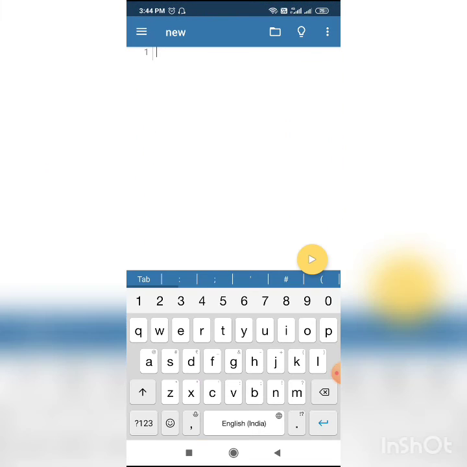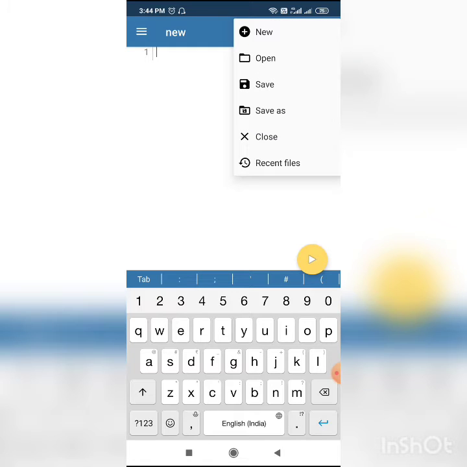So see, this is Pydroid 3. This is the basic interface for Pydroid 3. From this new, you can create a new file in Python. This three-dot menu gives you the undo and redo operations, okay. You can search for a particular file or use the go to line function. Then here you have the option New. If you want to create a new application, just click on New. If you want to open an earlier application which already exists on your mobile phone, you can start with Open. Then the Save and Save As functions, okay. In Recent files you can see which recent file you started.